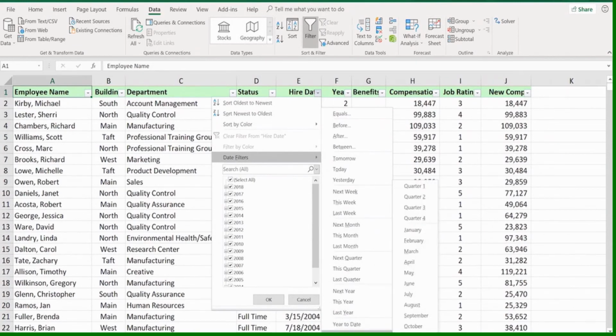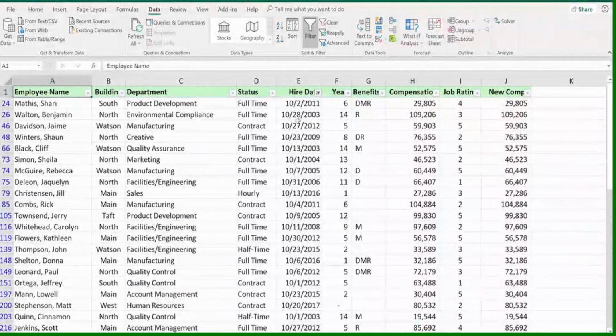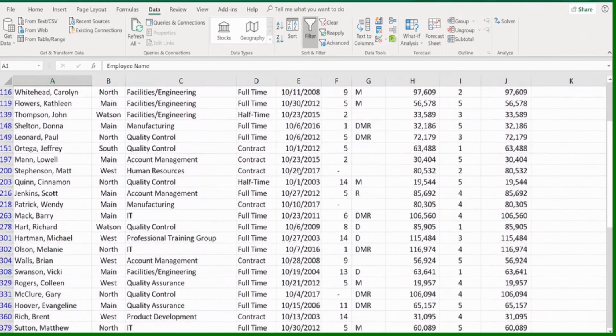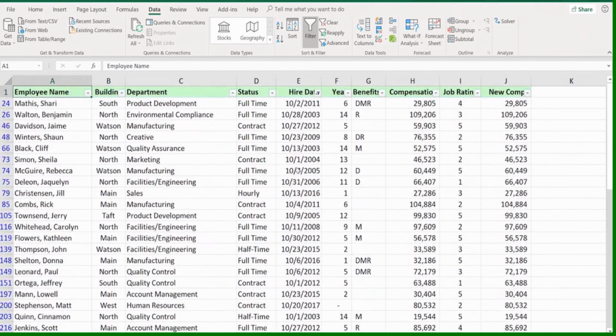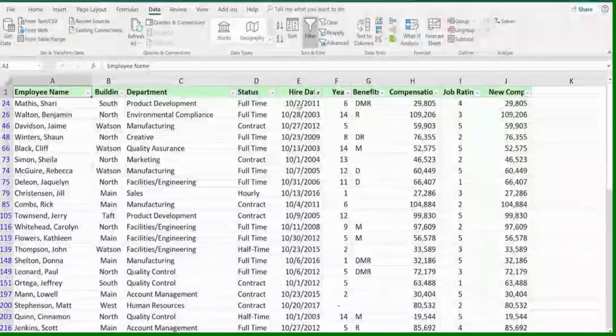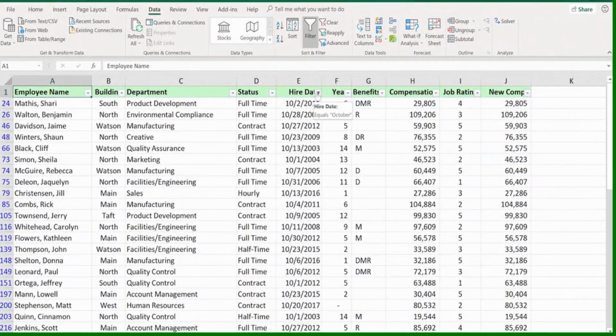So if we want to make a little list here of all the people having an anniversary month in October, we'd choose October, and here are all the people hired in October. I think you can imagine using a field like this too in other kinds of scenarios with other kinds of data. So all of our October data is visible, 58 out of 741 records. So it's a relatively easy feature to use.